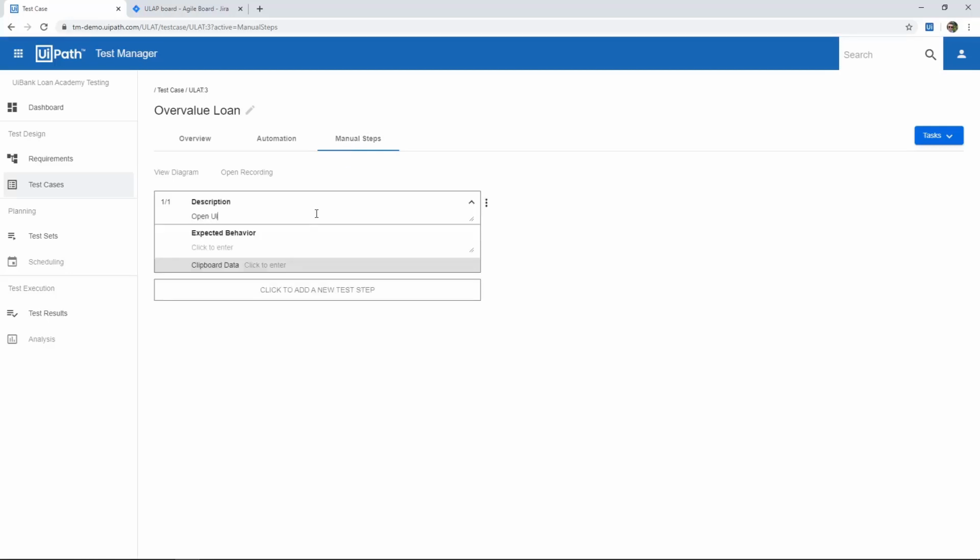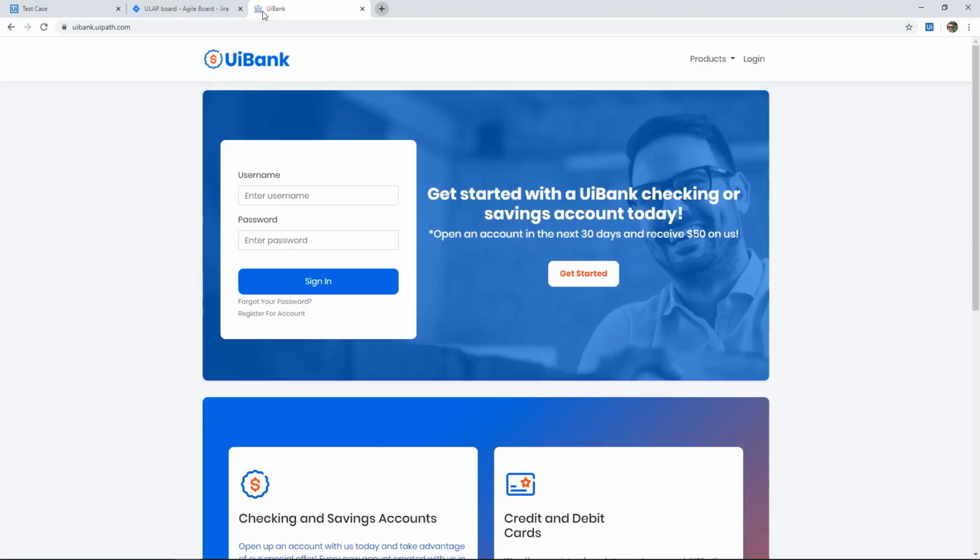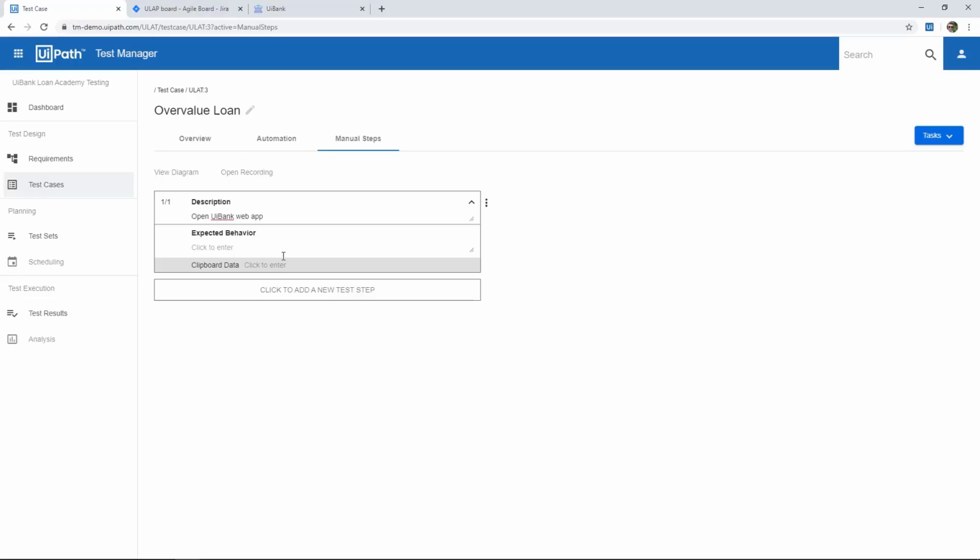Let's start with opening the UiBank web application. And we might as well add the URL here.